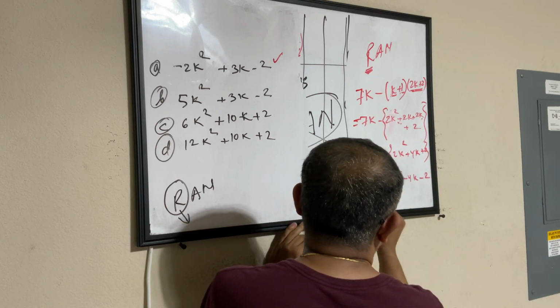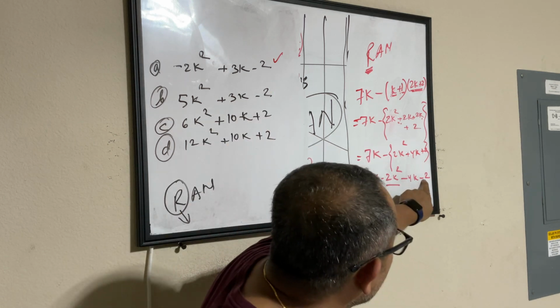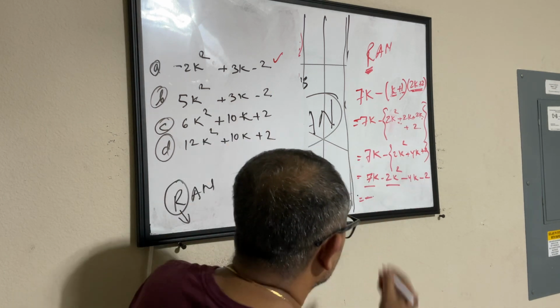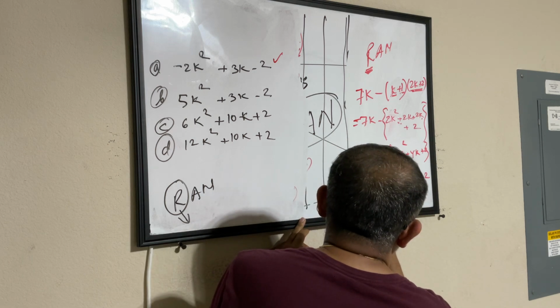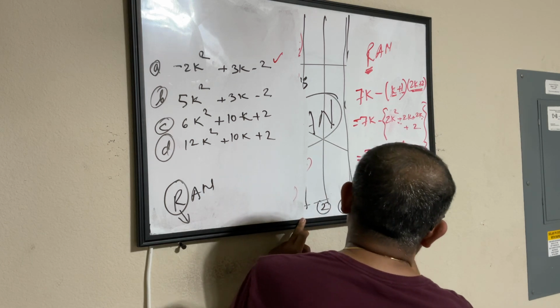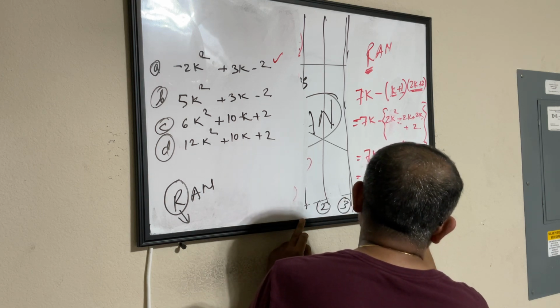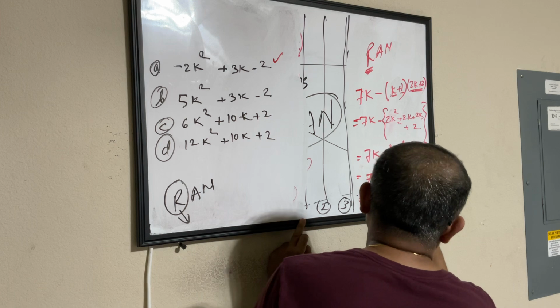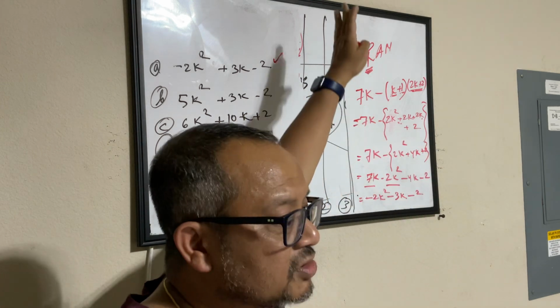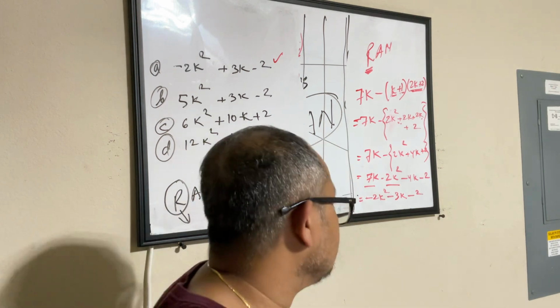So minus 2k squared. So what we see is we have this value. Okay. Now I'll tell you guys some tricks that we'll talk about. So minus 2k squared, 7k plus and minus 4k becomes minus 3k and minus 2. This will be the most orthodox method that anybody would want to follow if you are sticking to the basics.